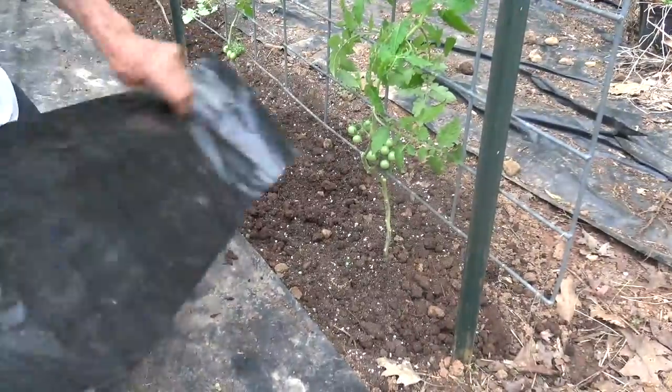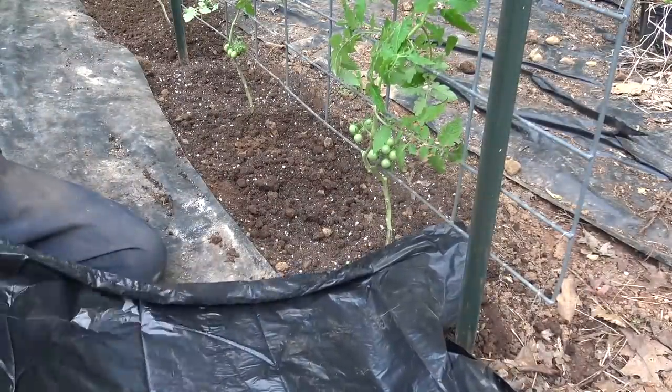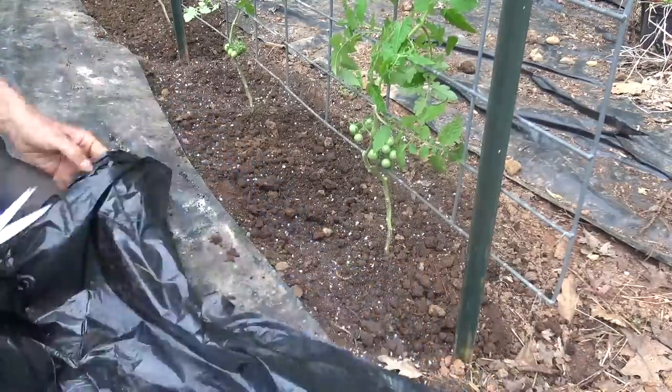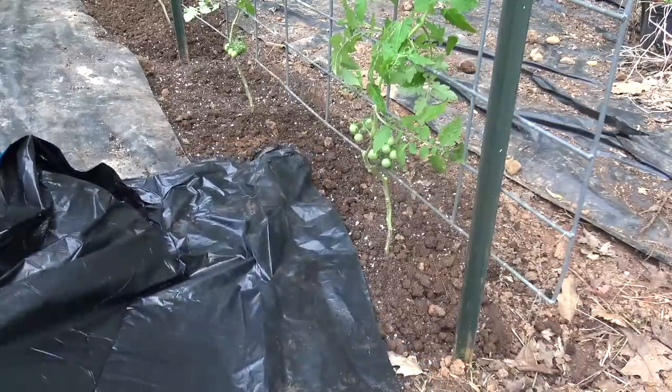Even though it may look like it's going to hold water, there's actually enough cut places in the plastic for rainwater or any other watering to percolate through and get down into the soil.